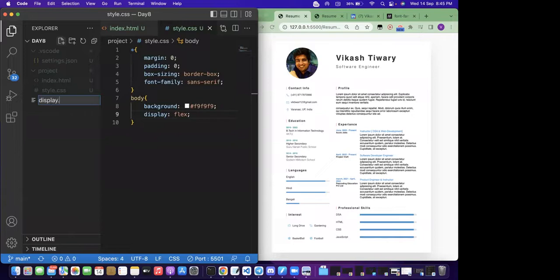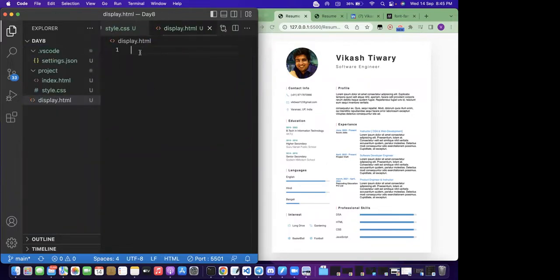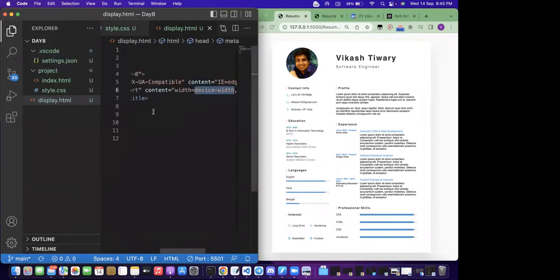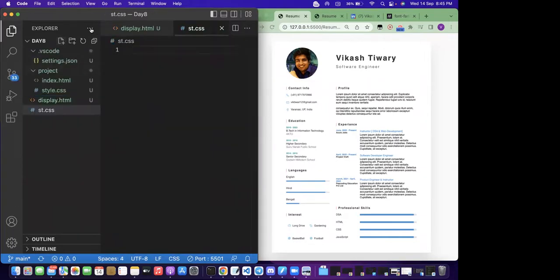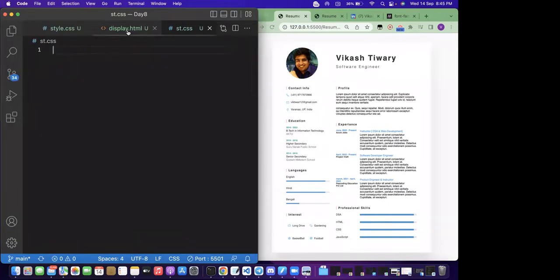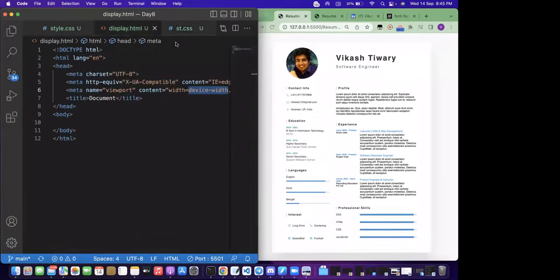Display dot html. Okay, there I have a lot of boxes and style dot css, and maybe I would just go and add. Okay, एक चीज, the other thing that we are going to use here is the display property. So we haven't studied display as of now. So एक बार वो देख लेते हैं, and then we'll just see how this is working in the thing.